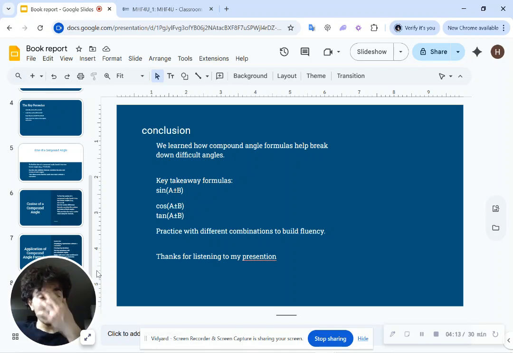So these are the main formulas that you need to remember. They're the ones that you're going to be using the most. They're the ones that are going to be the most helpful. And it's just overall the best ones to learn and to have memorized. When I say memorize, you've got to memorize these.